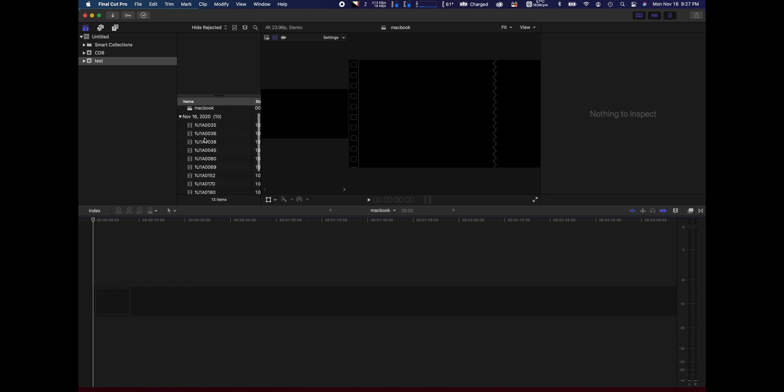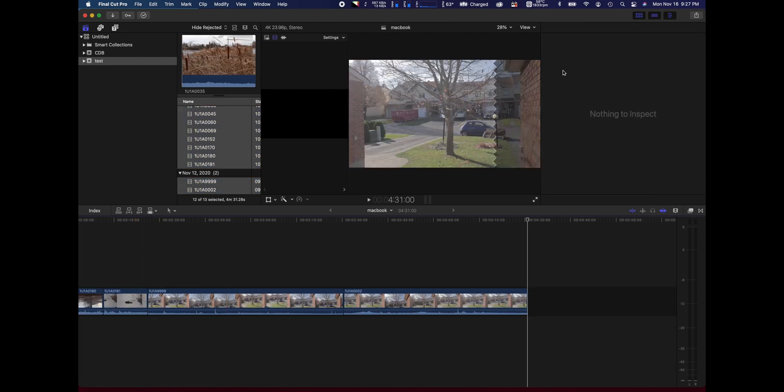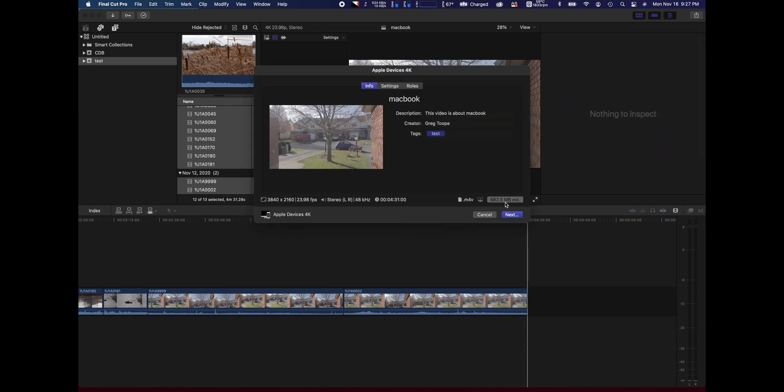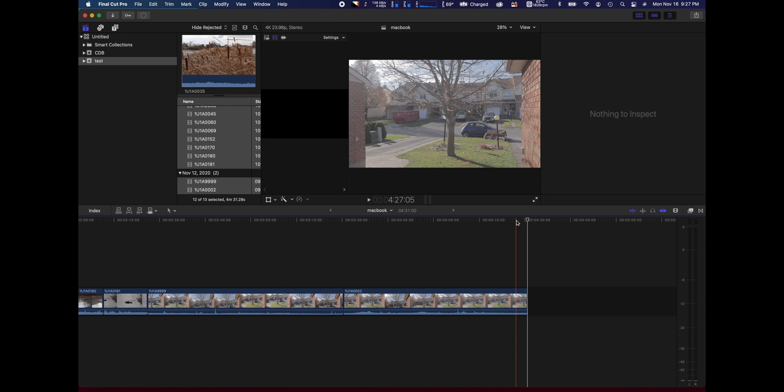We're coming over to the MacBook. I've got a timer set up. We've got this set up with our footage — a 4K 24 frame timeline, so there's going to be some conversion. We'll take all this footage, bring it onto the timeline, and hit share as Apple devices 4K. This will create a 600-700MB file on the desktop. Ready? And go — the MacBook Pro is off and rendering.